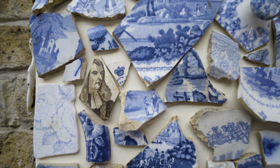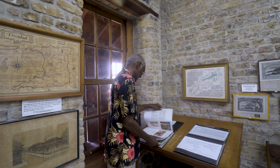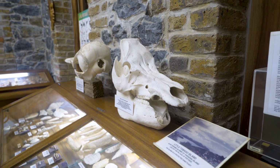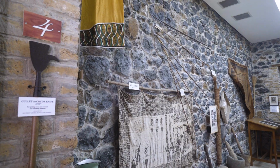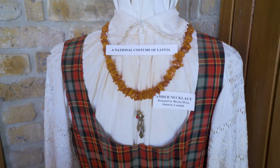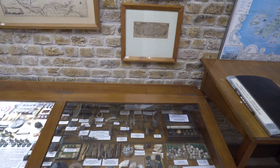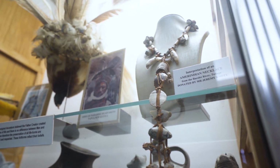Tobago Museum is located at Fort King George. It falls under the rubric of the Tobago Trust. But I think museums are quite important in terms of the culture of the people, in terms of legacy. As you realize, if you go through the museum, it's quite a diverse approach in terms of its collection of artifacts and things of interest. You have people who have come and think that their stuff bears relevance to Tobago based on where they come from. They would have had ancestors who would have been from not only Africa, but also from North America, from Europe, and as such they would like to share that part of their heritage with Tobago.